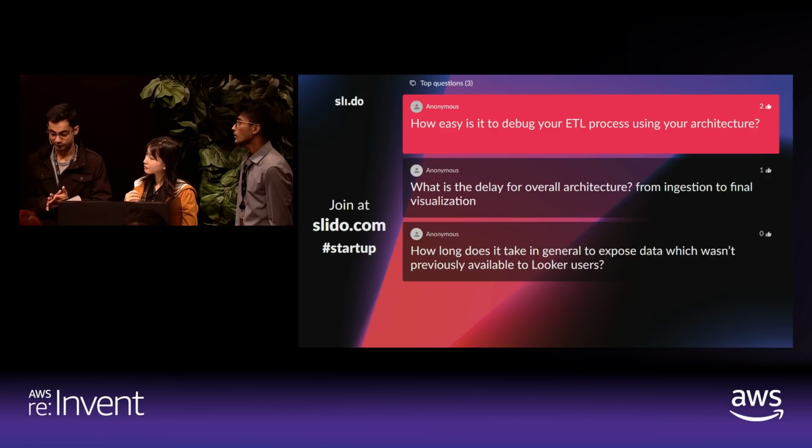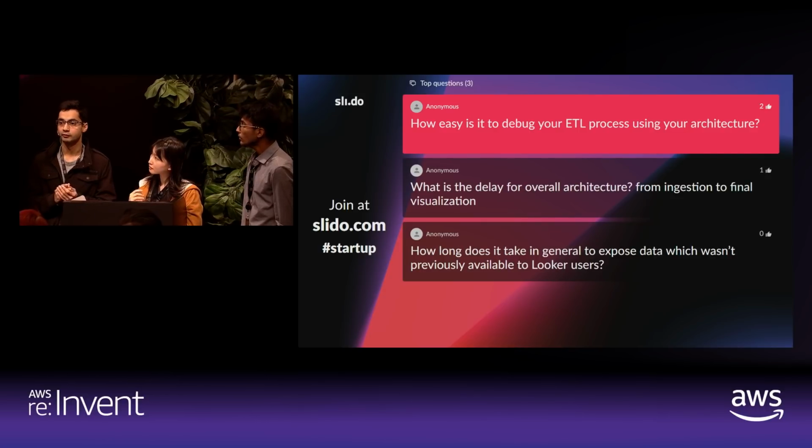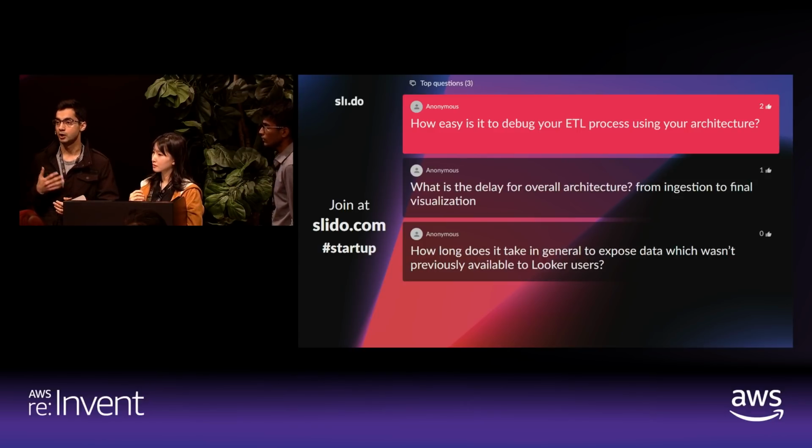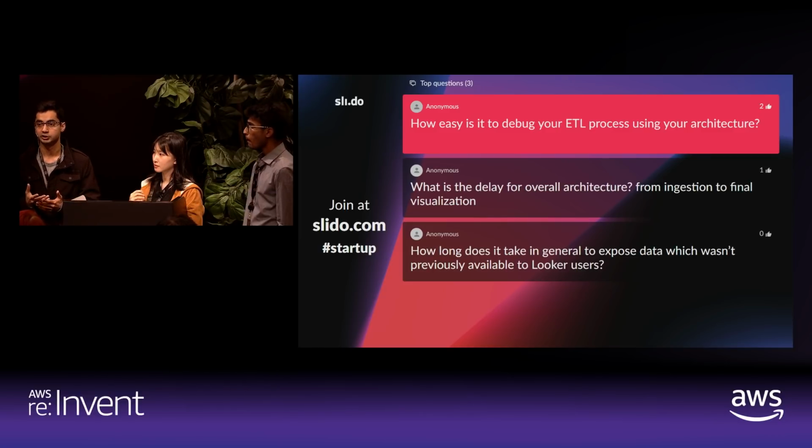Okay, I can take this up. The problem we saw at times is that initially it's kind of hard, and there were two factors to this. A lot of the engineers were using Spark for the first time, or working with these big data technologies for the first time. So there was an initial ramp-up process as well.